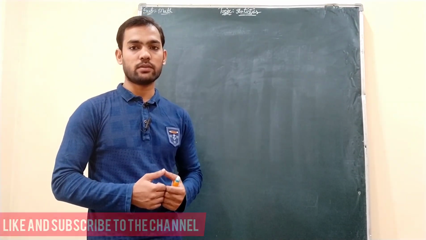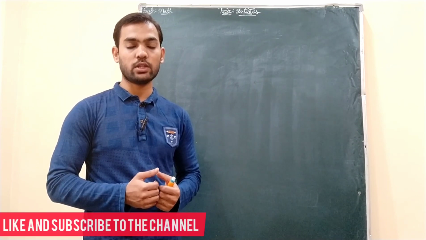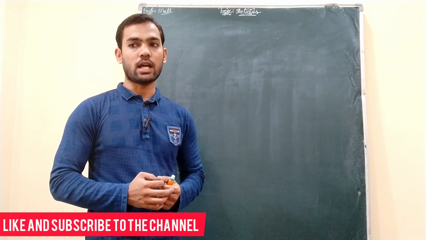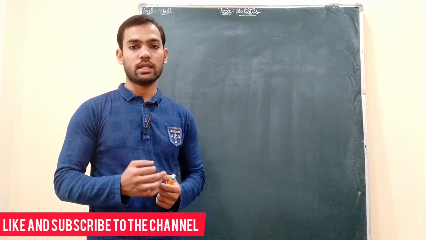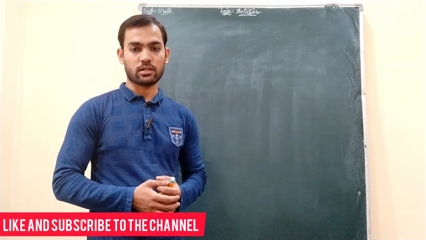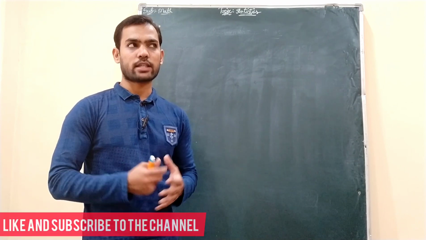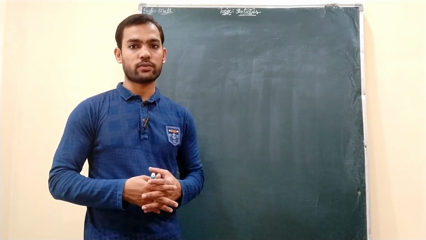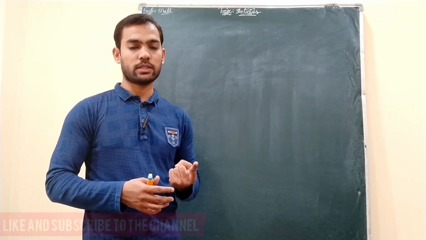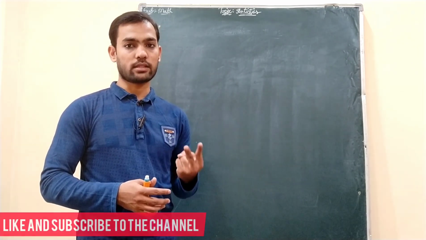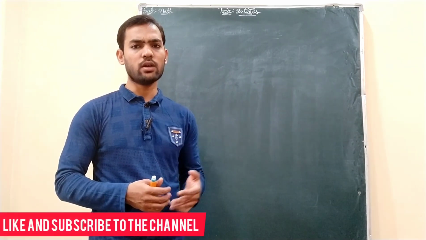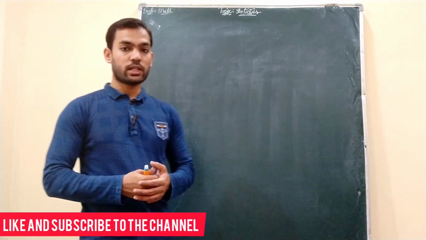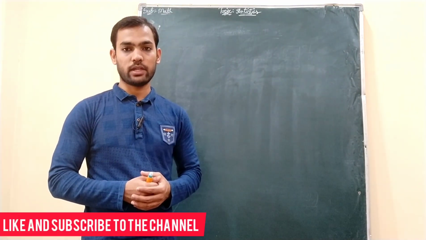So now in today's class we will discuss how to calculate mean using the step deviation method, and also we will see how to calculate the missing frequency if it is not given in the question. There are a total of 9 questions in your textbook. We have solved question number 1 using the direct method and question number 2 using the assumed mean method. Now I will explain question number 5 using the step deviation method.